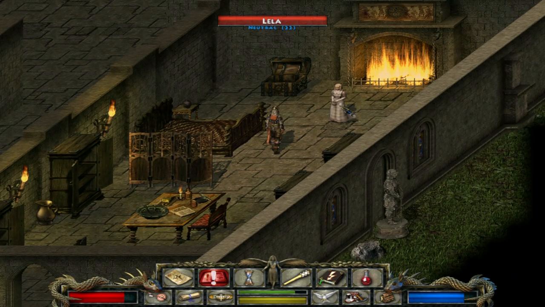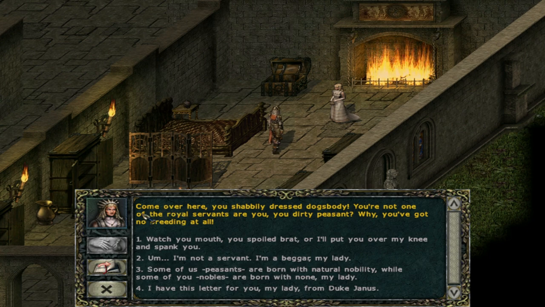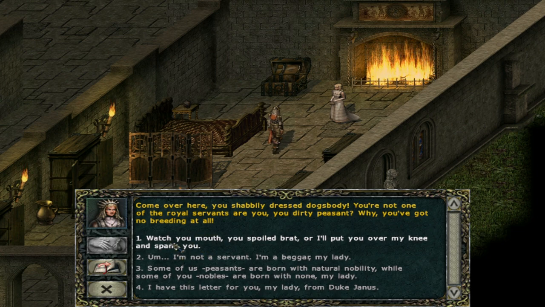This is the one. Come over here. This is not a little girl. You shabbily dressed dog's body. You're not one of the royal servants, are you? You dirty peasant. I am going to cast fireball in all of this place, I swear. Why, you've got no breathing at all? Ooh, how I wish to speak like this.